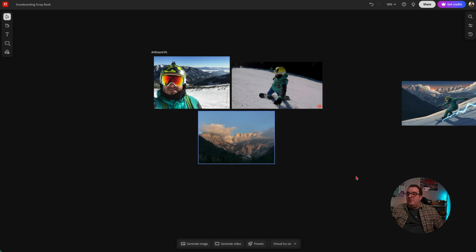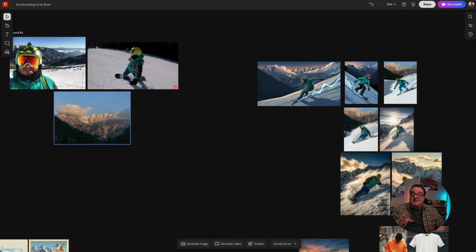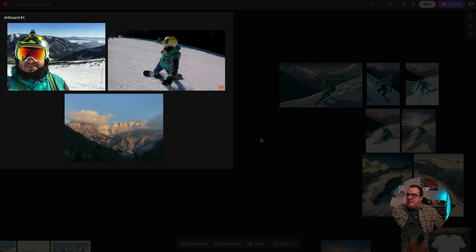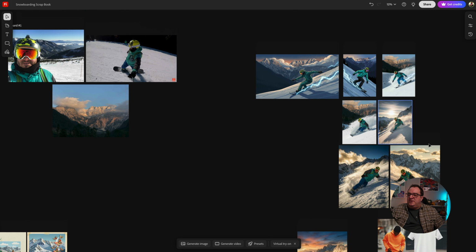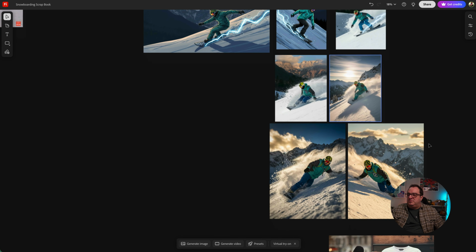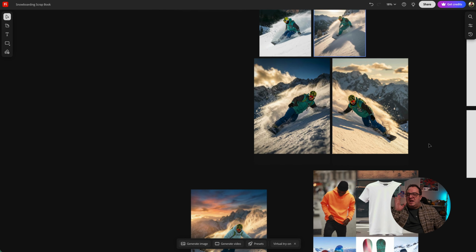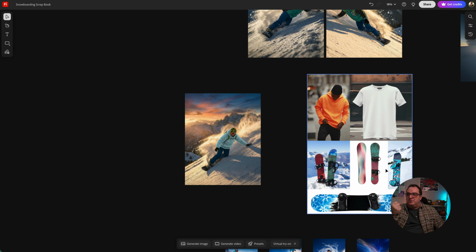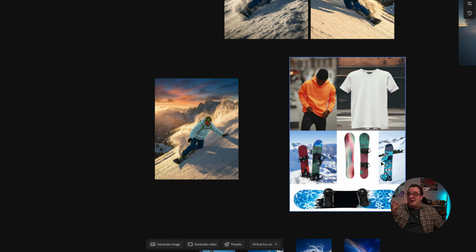Now I'm starting off from a Firefly board that I started creating a few days ago, where we were remixing these 3 images, and we came up with a few new designs, and these are some of the ones that I liked the most. Now, in order to do this as a t-shirt design, what I've pulled together are some images from the Adobe Stock library, and I'm going to use those to remix a little bit more when it comes to thinking about what this photo shoot might look like. And also I've got a blank t-shirt here to be able to put my design on that t-shirt.